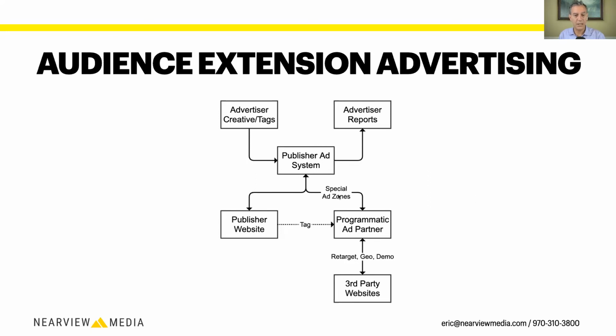We're not selling this separately. Literally, our programmatic ad partners work completely behind the scenes. Once a month, we may say, hey, we need 500,000 programmatic ad impressions for this month. Whoever on your team works with that programmatic partner buys the 500,000 ad impressions, and then you're done. Now you just traffic your ads to your system, target not only your own website, but target these special ad zones for here, and you're done. There's nothing more you need to do. You don't need to actually set up campaigns within the programmatic ad partner's system. So this is how audience extension advertising works.